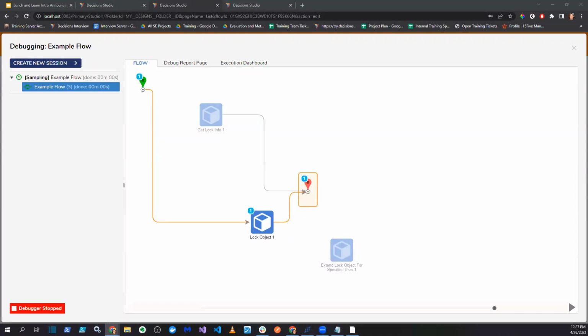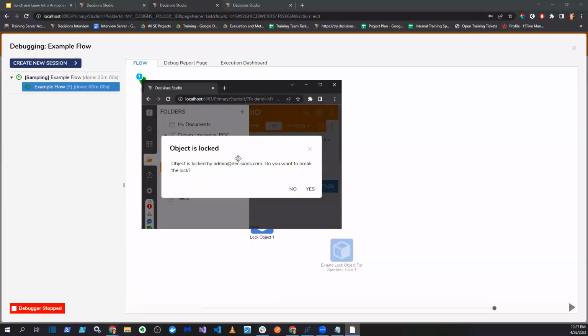So yeah, it looks like this was removed in version 7 because it would just show a lock for any designer entity, which would be very unfortunate because then no one could get access to it. Or no, I'm sorry, the dialogue. So this window right here that displays this dialogue would not display if someone used the extend lock step.